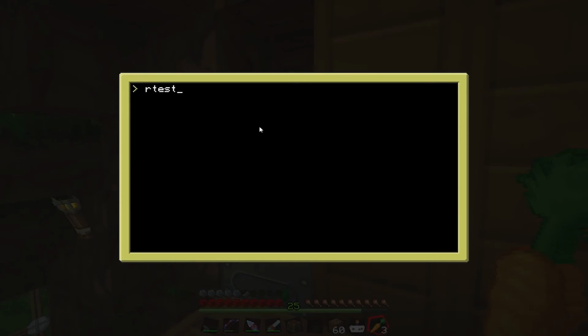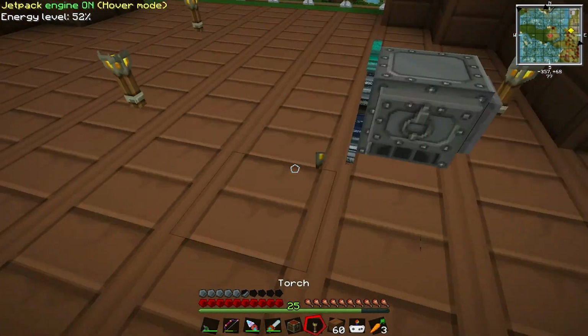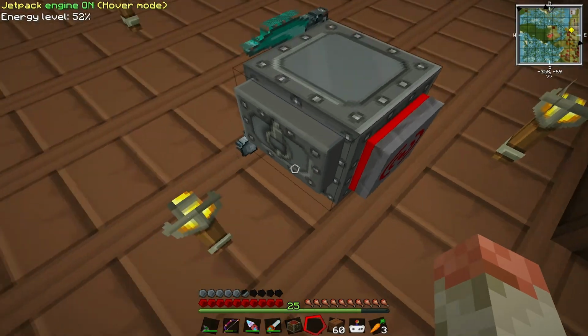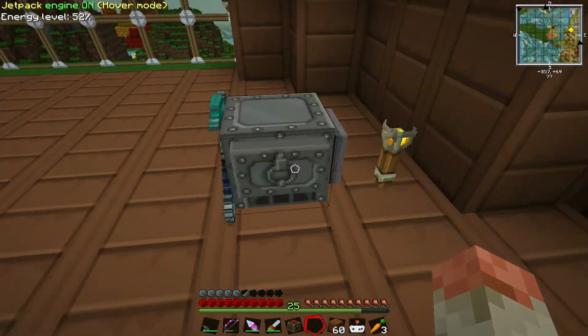So our test. I don't know if he moved or not. I think he did. We'll run it one more time. So if he moves past, if he's parallel with that and past that, it worked. Yep. So the turtle moved.